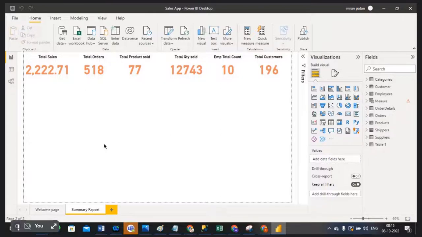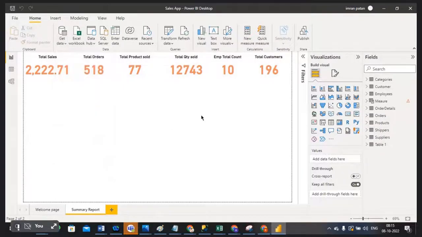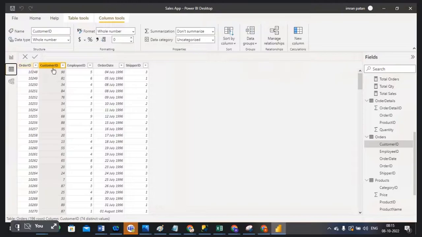Now, we loaded all these tables through the Get Data option. That data is available in an Excel workbook, and I loaded it into Power BI. Whatever tables you have loaded, you can see in Data view.